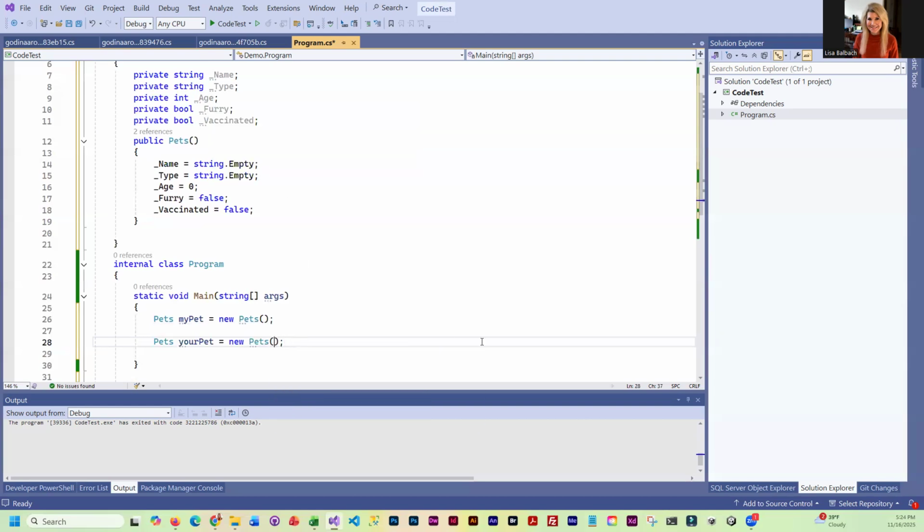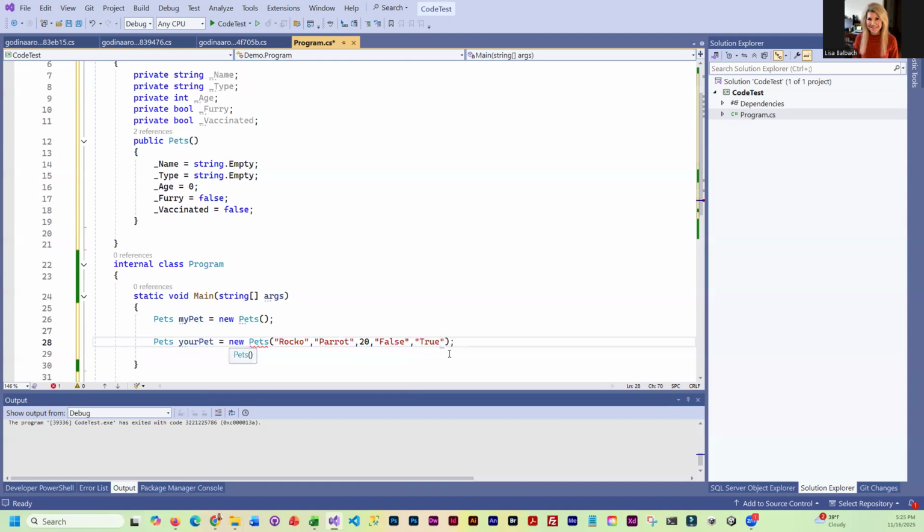We want to pass that as parameters. Okay, so name, Rocco, type, let's see, parrot, age, 20, furry, it's got feathers. I'm gonna say false.